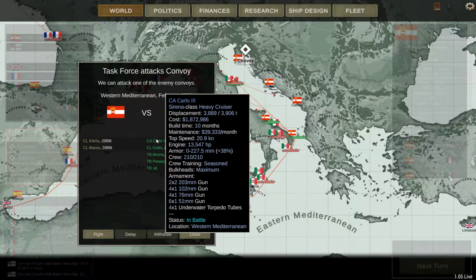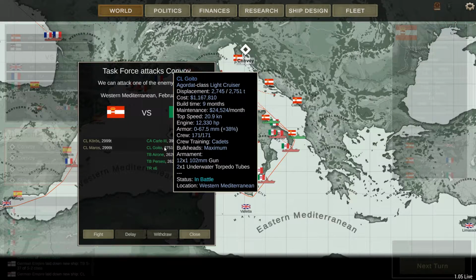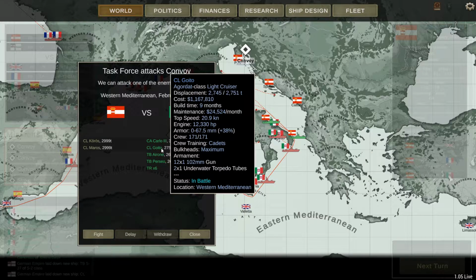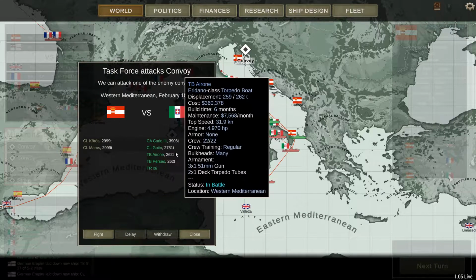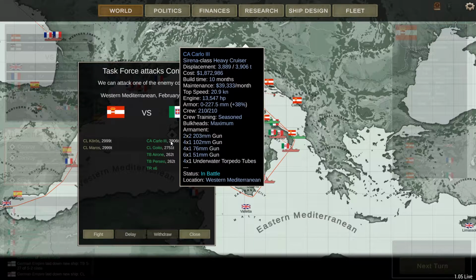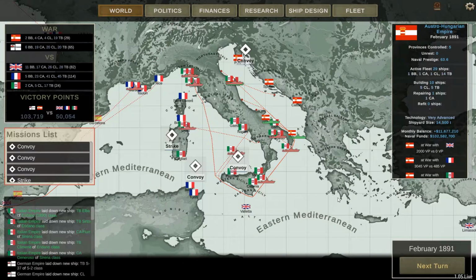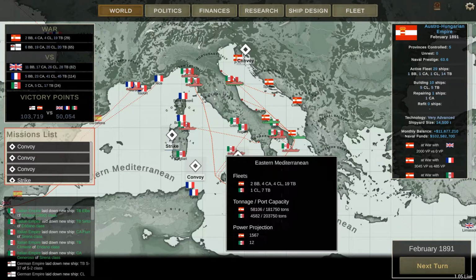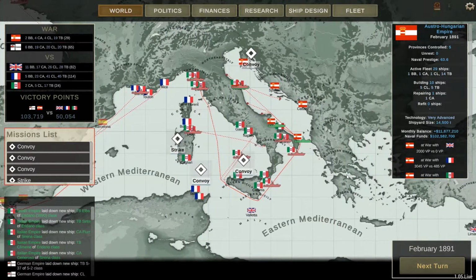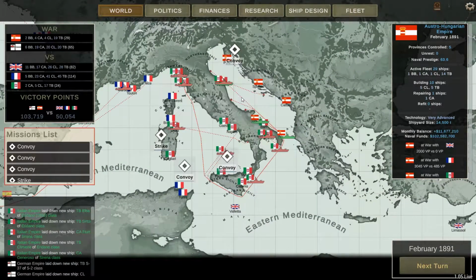And then the Koros and the Maros have discovered an Italian fleet trying to get through with the Carlo III armoured cruiser, the Goyotto light cruiser, and 2 torpedo boats. So that might be a fairly tricky fight actually, because we've got light cruisers against heavy cruisers. And okay, so we've got some interesting battles coming up today as we get ready to do battle.